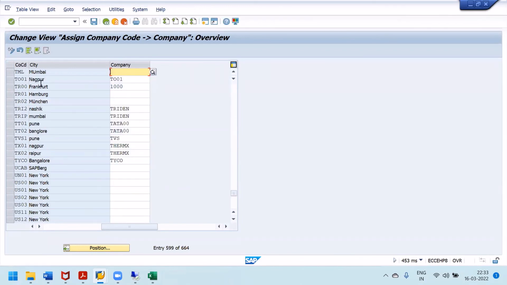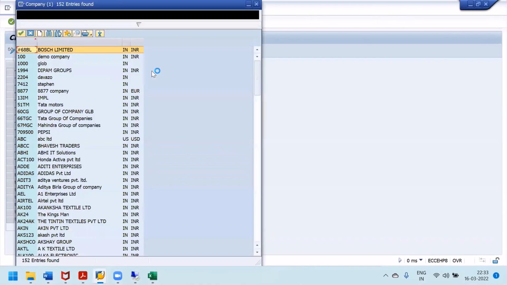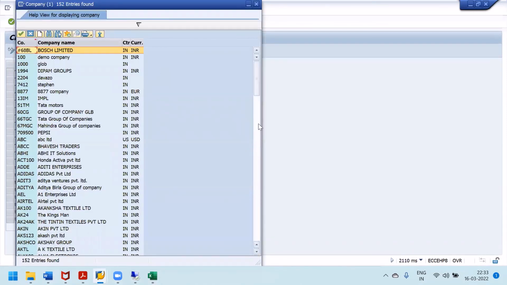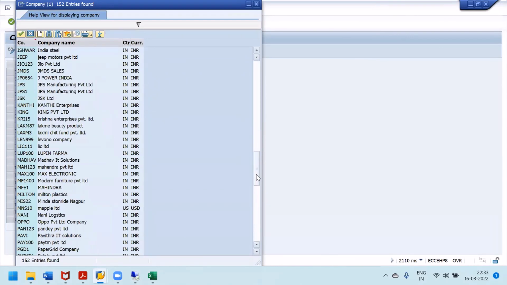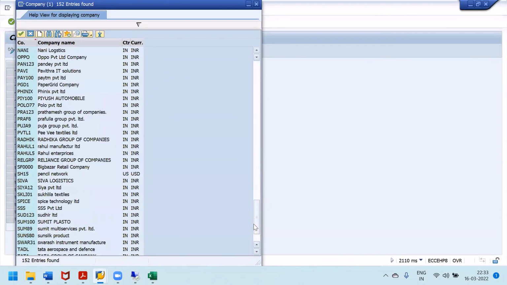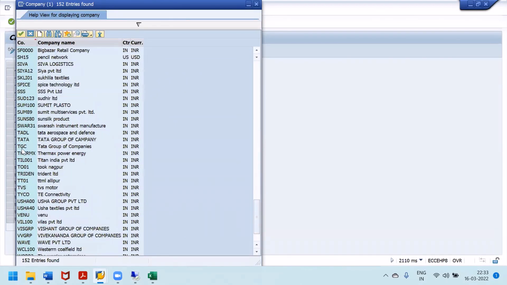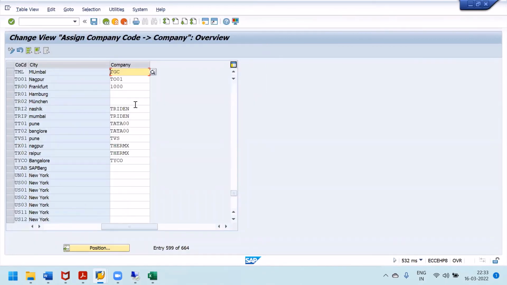So this Tata Motors Limited company code is not assigned. So we can assign it. We have our own company, Tata Group of companies, TGC. So let's assign that, TGC, this Tata Group of companies. Now this assignment is done. Now the system will understand the link between these two objects.